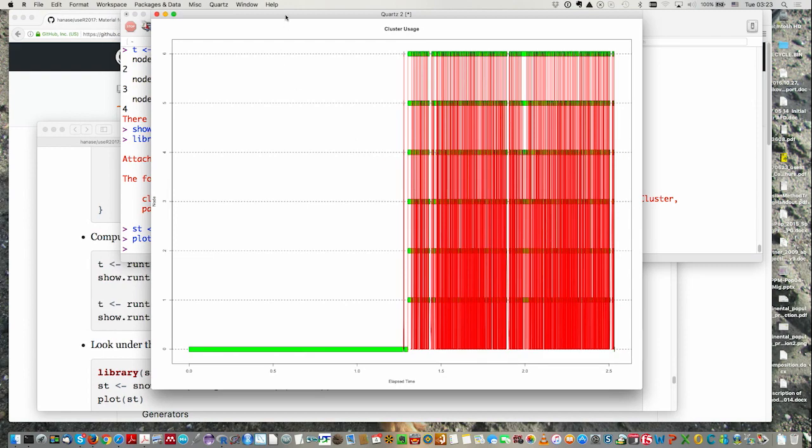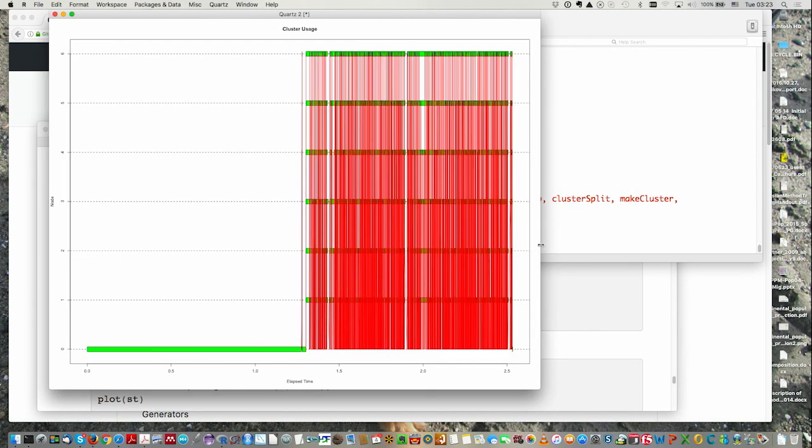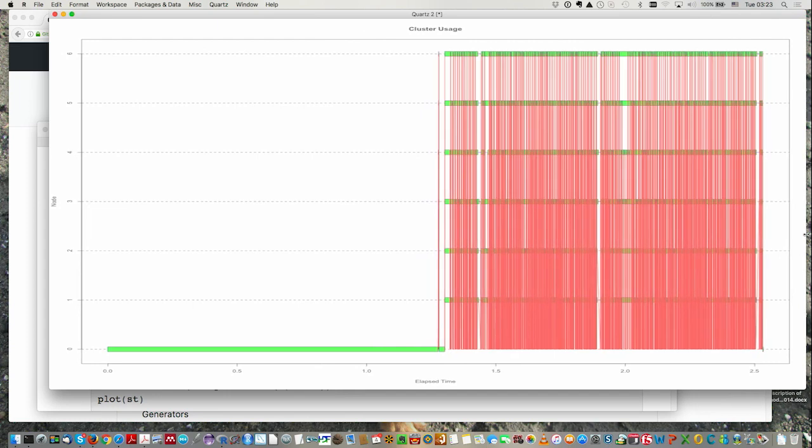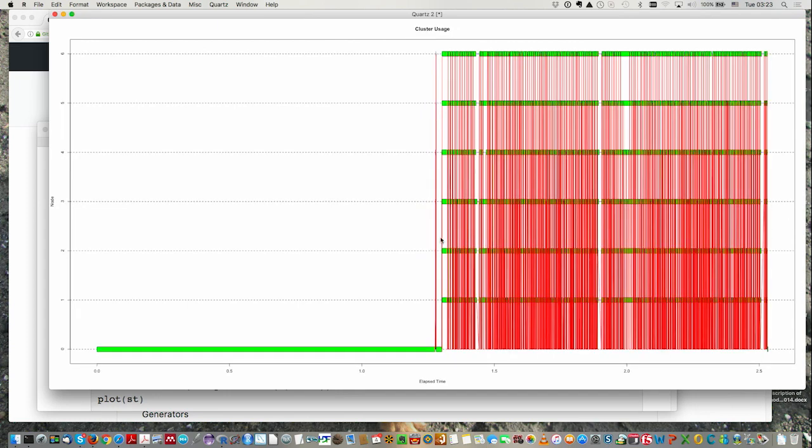Okay. Now you can kind of see what's going on here. So this is using the parallel clusterApplyLB function, and as you can see, the master needs half of the time for creating the cluster here, and then the computations are very short, and so lots of time is spent sending messages. So here you can see why we actually increase the runtime when we run it in parallel. Okay, so it's important that you have an idea in your application how much time these things actually need.